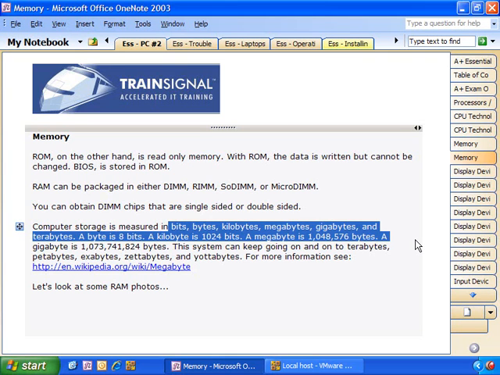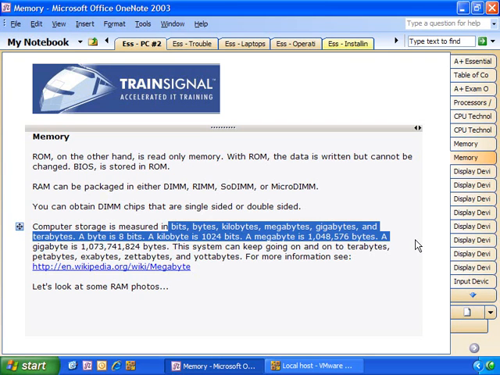A megabyte is 1,048,576 bytes, and a gigabyte is, let's see, 1,073,741,824 bytes. Now this system can just keep on going on and on. So above a gigabyte, there's terabytes, petabytes, exabytes, zettabytes, and yottabytes.